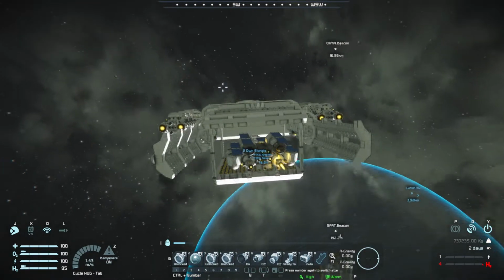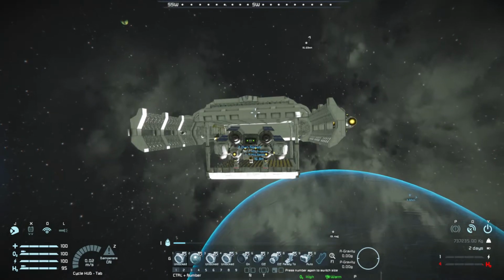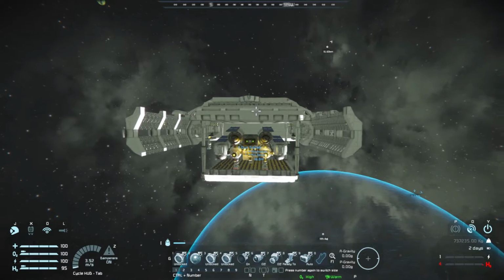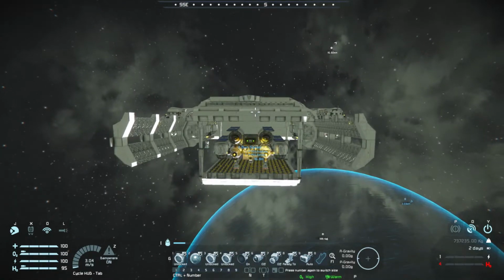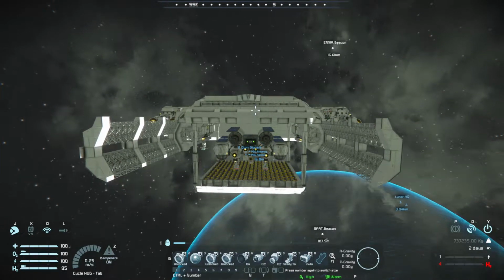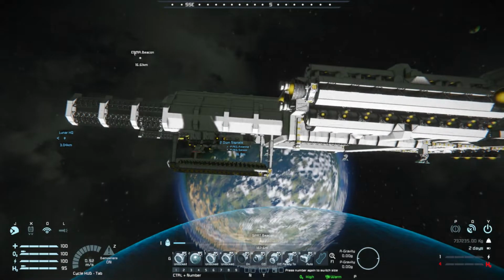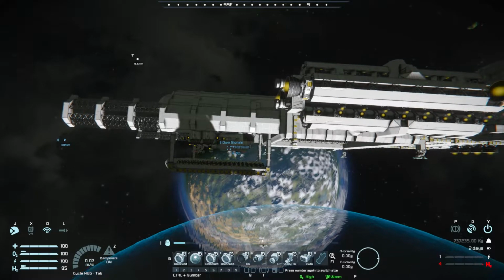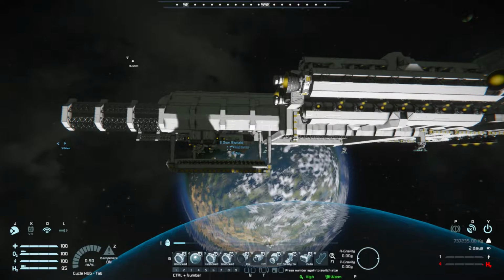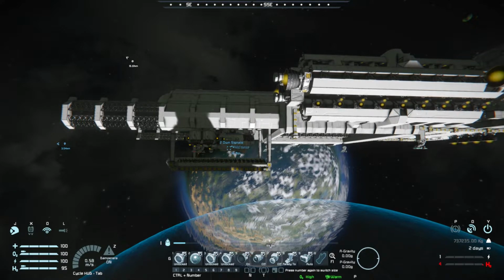But see, this is why I was saying I'll probably do a version of this with this area being a hangar. Because that is a ridiculous amount of space, and it is actually big enough that if we wanted to, we could take this ship with us. But that's no fun.